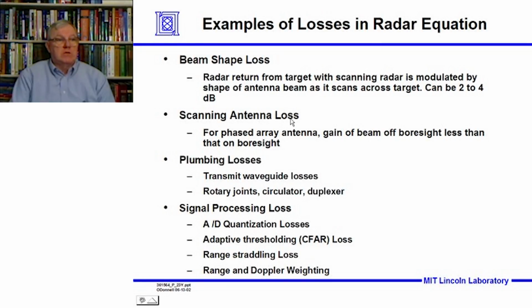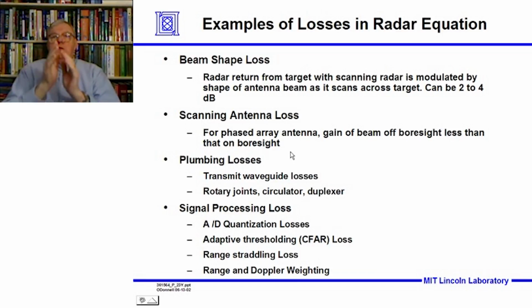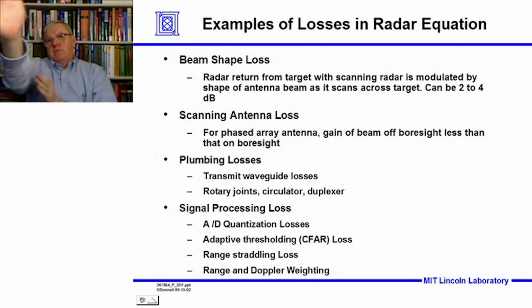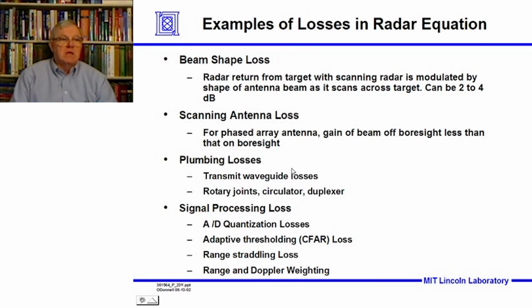Okay? There's a scanning antenna loss for phased array radars, where when you point the antenna in the direction where you think the target is, it's not quite there. So you can be not where you expect to be. This scanning antenna loss is for phased array radars. When you build a phased array radar, and we'll get to what they are later, they're an antenna that has a beam shape when you're pointing perpendicular to the phased array face, and the beam shape broadens as you go off the antenna face. That can be quite significant. So if you've scanned 20 degrees off the perpendicular to the face of the antenna and you're detecting the target, there's a significant loss in gain of the antenna, and that is this scanning antenna loss.